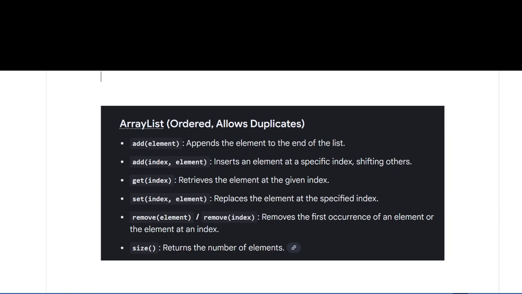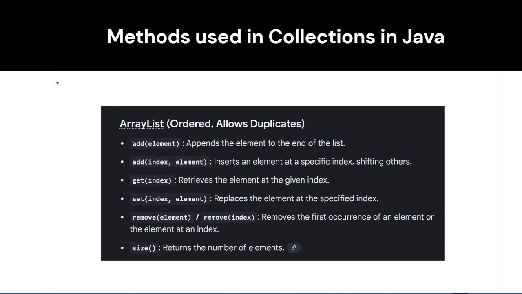Before going ahead, one thing I wanted to cover in this video is related to the methods which we used for our collections in Java. Let's revise them. Before going ahead, remember one thing, that ArrayList is ordered. Set is not ordered. An ArrayList will allow duplicates and set would not allow duplicates.